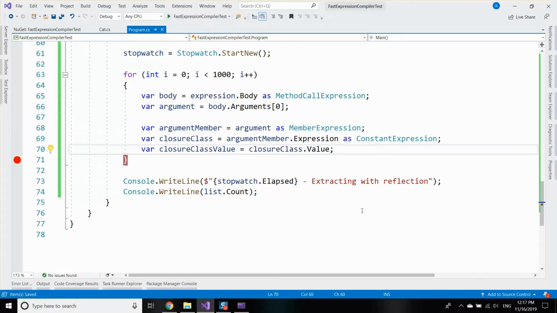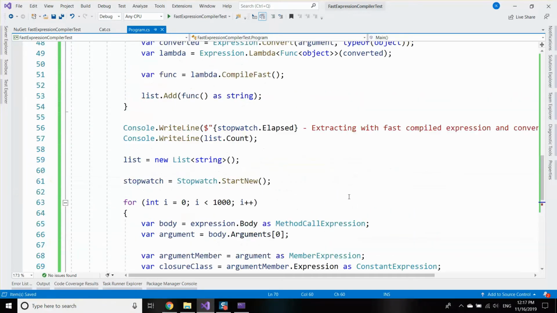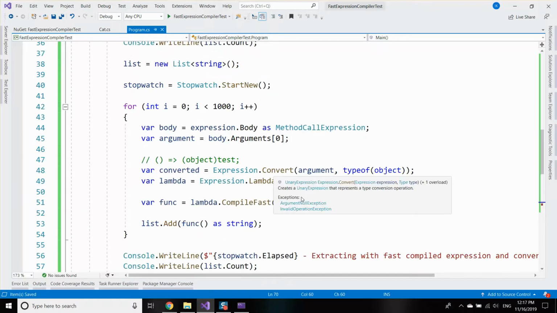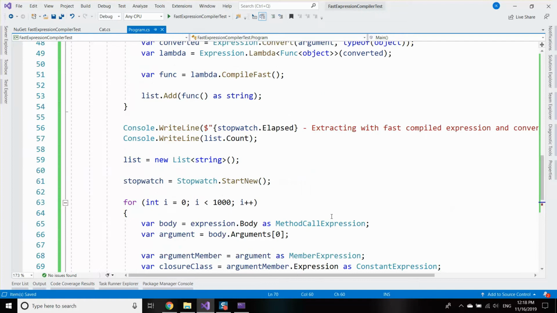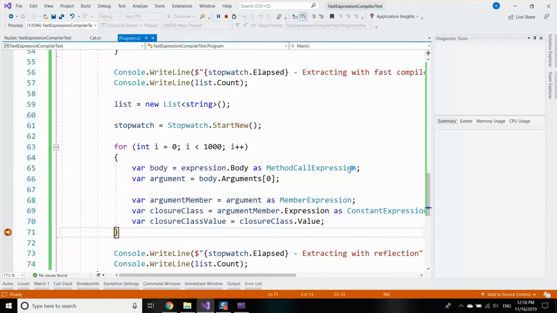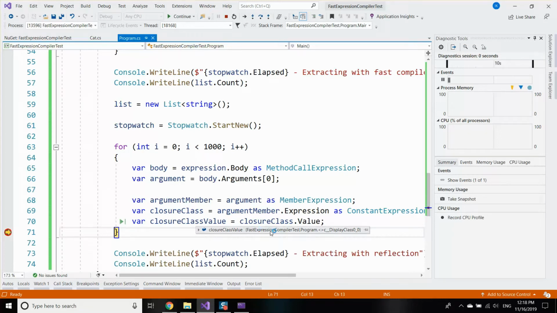Essentially what I'm trying to do here is each expression captures its closure variables in a compiled generated class. And essentially I'm getting, here it is, here is the class. It's called C underscore display class 0 underscore 0, and I'm trying to extract that variable from the class. That's what I'm doing here.